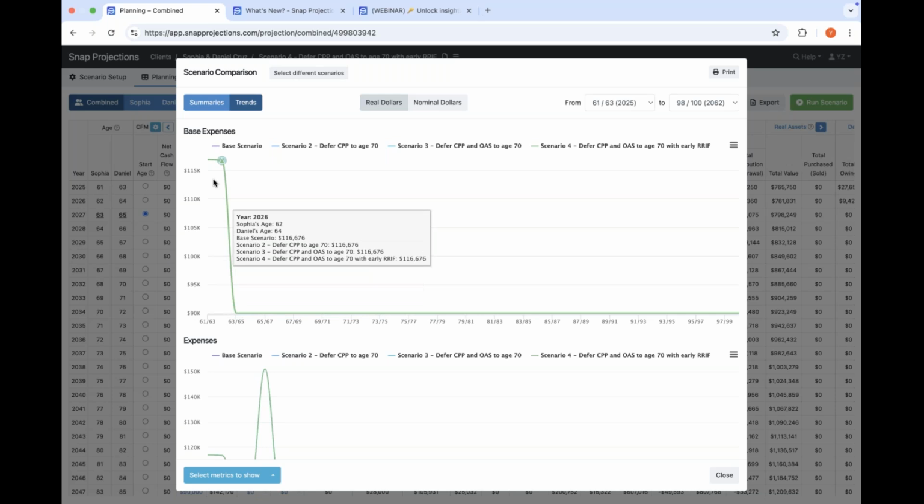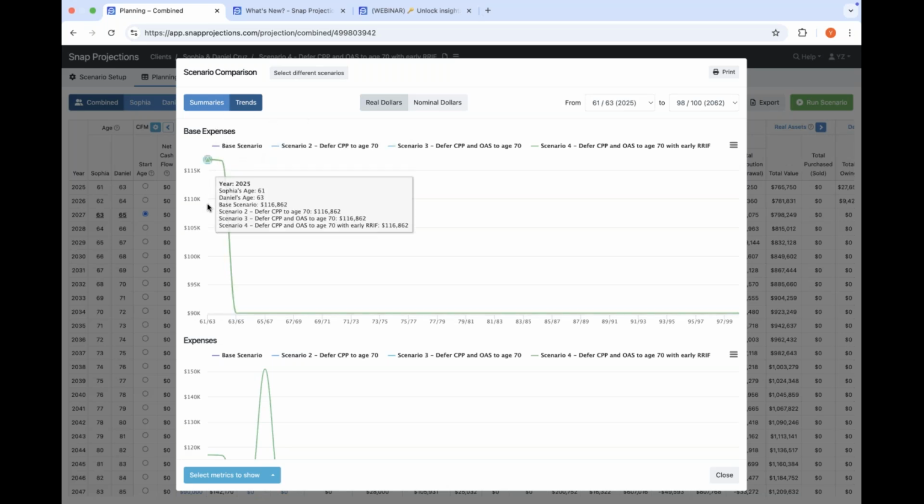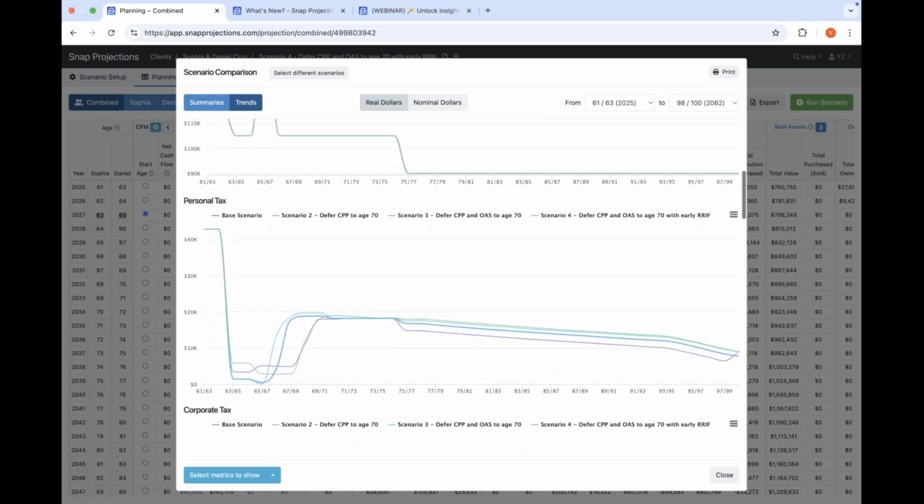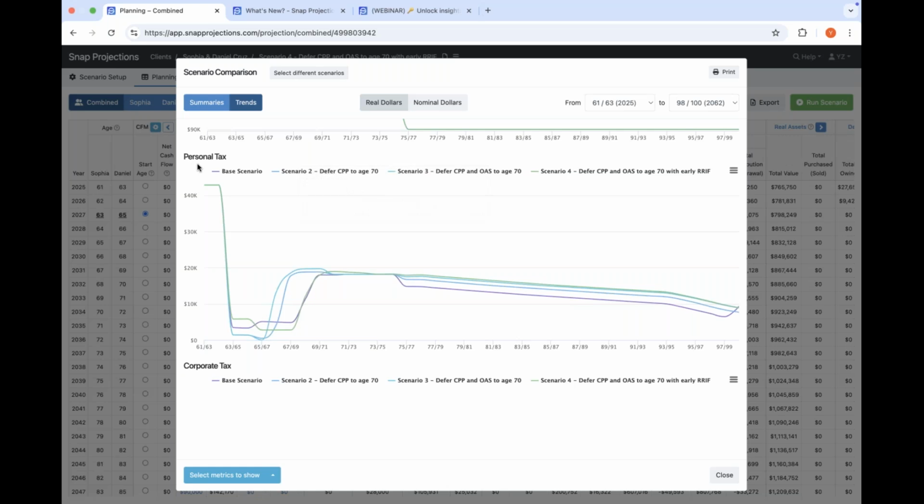It might explain to us why we're seeing the changes. So similar to summaries, we have different metrics here. Base expenses just shows us that they're all the same. But the personal tax already looks different. We see that just after retirement, and see how this chart is very interactive, the taxes begin to deviate from each other.